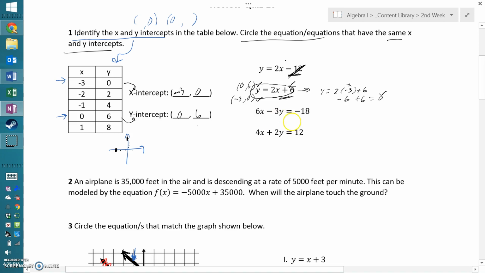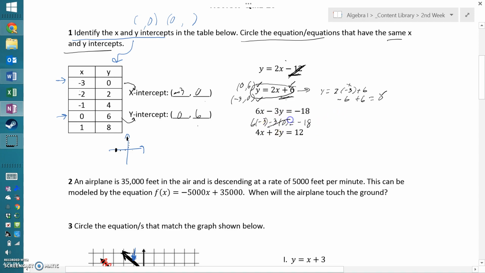And I'll do the same thing for these others. I'm just putting the points in and I'm seeing what works. So for instance here, -3, 0. So I'm going to use a -3 here, and I'm going to use a 0 here. And if I do this, if I use these two numbers in this equation, I should get -18. So doing that, and I'm going to show the work off here to the side.